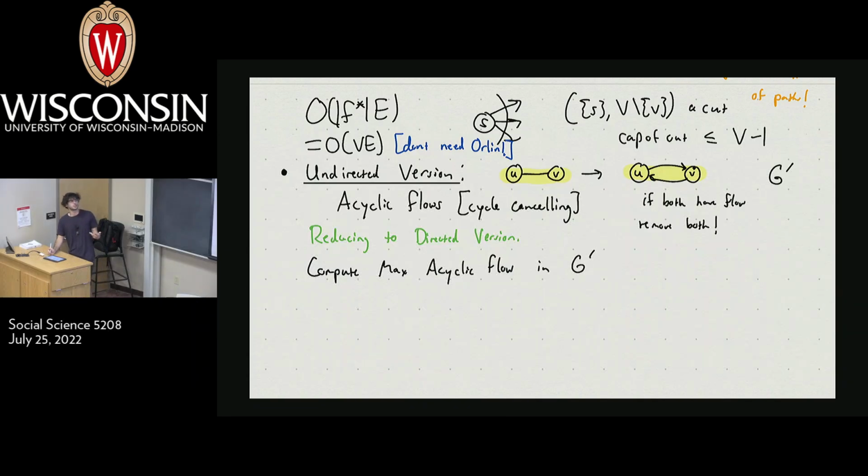It still satisfies conservation because the amount of inflow to u and the amount of outflow is still equal, because there was one going out that we removed and there was one going in that we removed. So we removed one unit going in, but also one going out. So the net change is 0. So if f was feasible before, if it satisfied conservation, it still will. So you can either compute the max acyclic flow or just compute a normal max flow and remove the duplicated edges. And overall, that'll give you a solution to the problem.